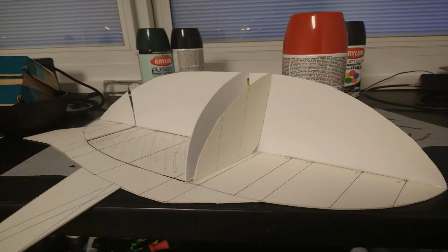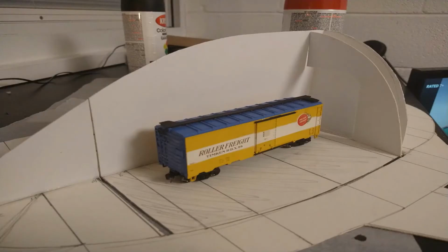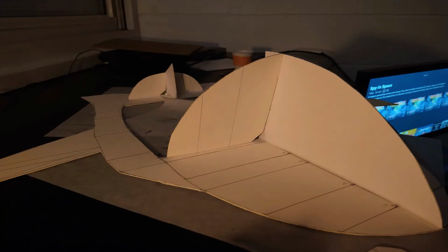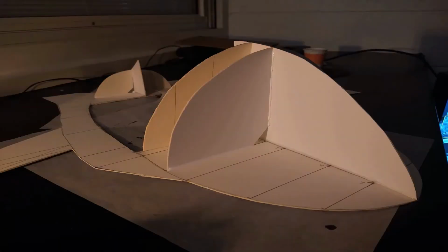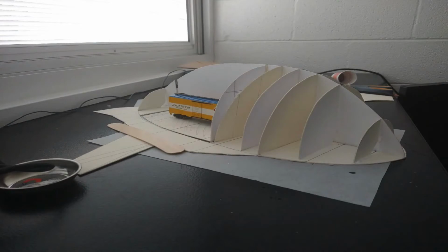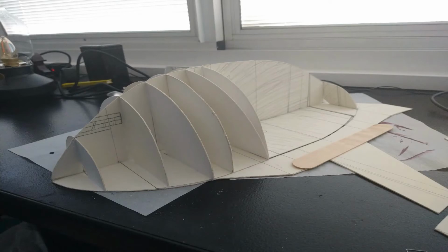Most of this project was done while I was doing classwork for college. I didn't really work on it during any dedicated periods of time. When you're doing classwork on a laptop for hours and hours and hours, I kept finding myself getting neck and shoulder pains, especially when drawing. And sometimes I'd wake up and my whole shoulder just, ugh. So what I started doing was every hour or two, I would stand up, I would work on one of these models for about 5 minutes, like I'd cut a new piece out or glue something on, and then I'd leave it alone for another 2 or 3 hours to get back to work.